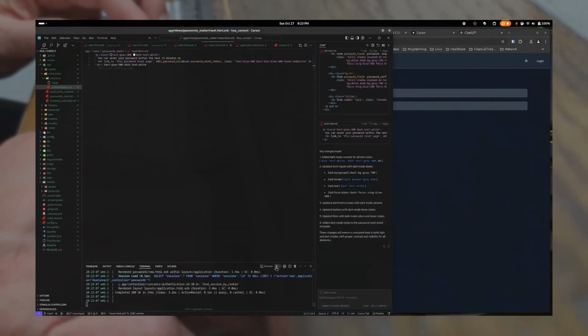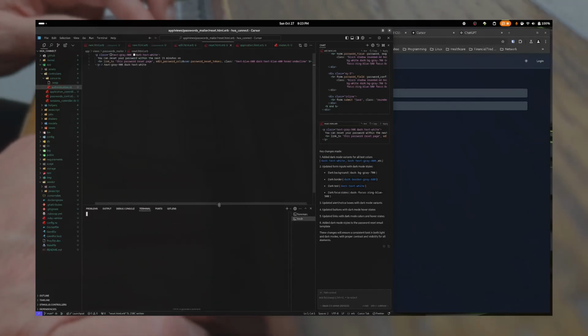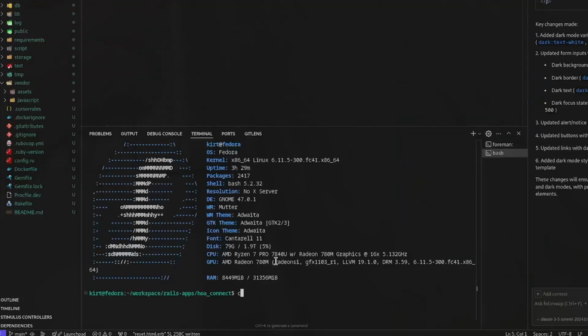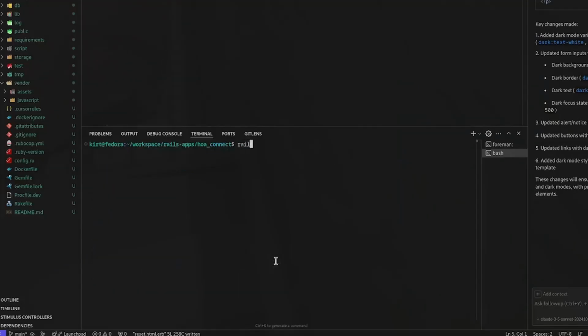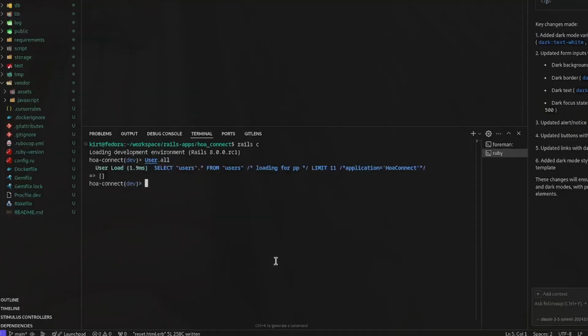So for that, I'm going to open up another terminal window here. I'm going to go into the Rails console. I'm going to do User.all, so I can kind of see what's in there.